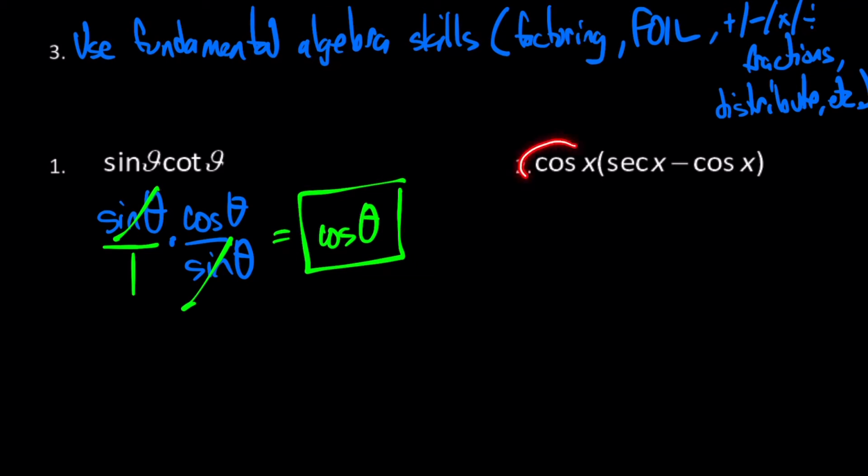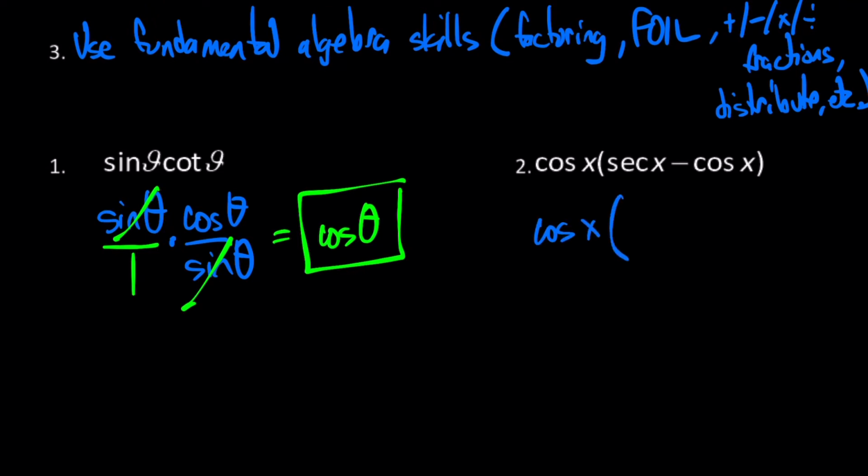Question 2 is a little bit more involved. I see a cosine x outside of parentheses. So up here, distribute. I'm going to multiply these. Well, you can do that first, and then you can substitute. Or you can substitute first and then distribute. It doesn't really matter. My personal preference, to be honest with you, is just to do my substitution first. Get everything in terms of sine and cosine first, then do your operations. But you don't have to do it in this order.